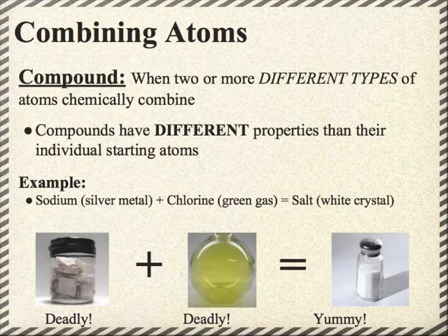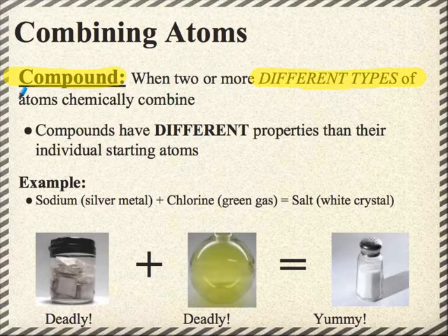All right, last thing that we're going to talk about is how atoms combine and what they're called. Two weeks ago, we talked about compounds already. All right, so you kind of have a good idea what a compound is. It's when 2 elements or more combine together. Okay, so it's the same thing. But this time, the difference that you have to know is that it has to be different types of atoms chemically combining. All right, so in this case, we have sodium and chlorine make table salt.